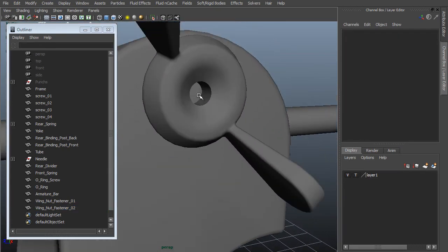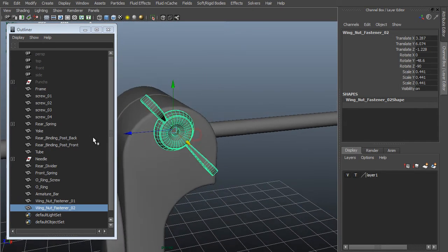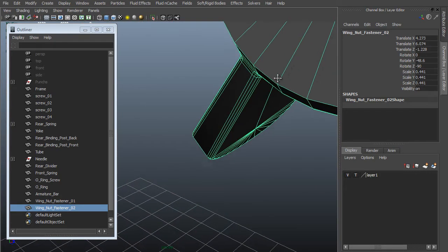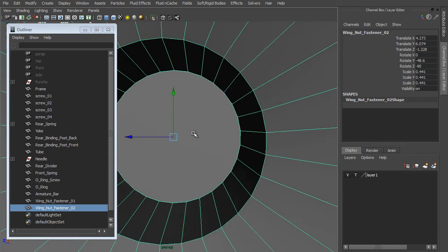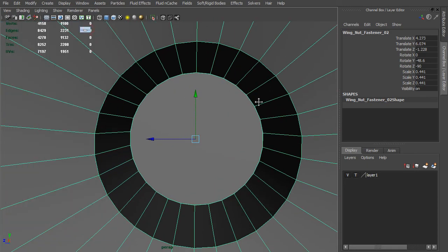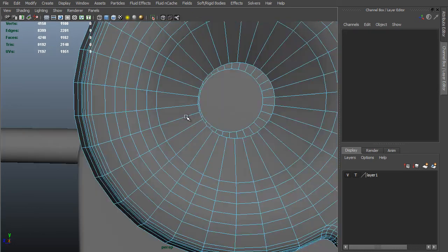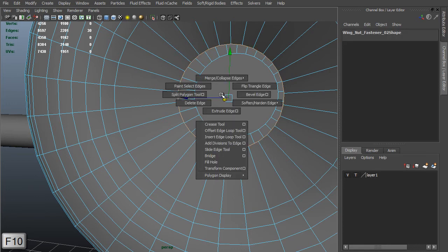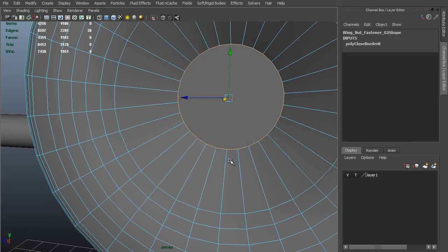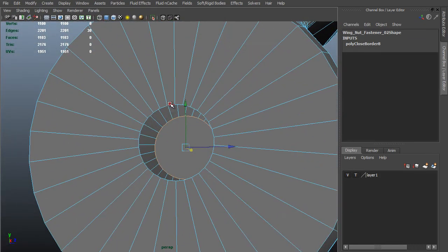Now I would like to close up this hole here. Actually, you know what, let's drag it outside so we can work on it a bit more easily. We don't need this hole here, so what we'll do is get rid of all the faces here. Okay, we can delete those, and now we can mark this edge loop and fill it. Shift right click, fill hole, and same goes for the other side. We'll hit G to repeat the last process.